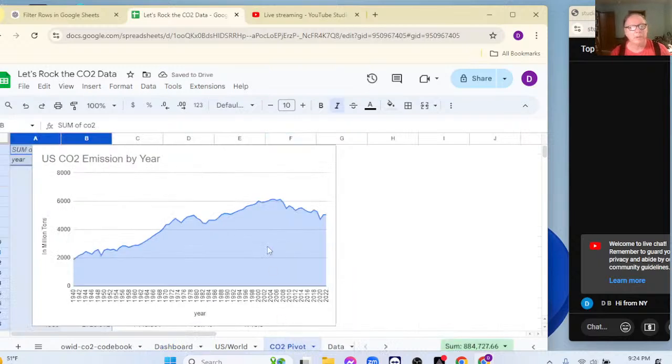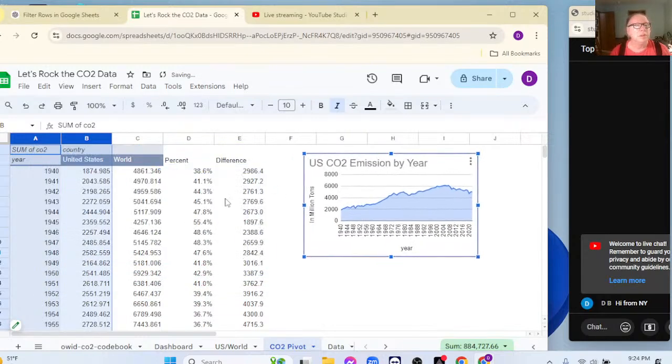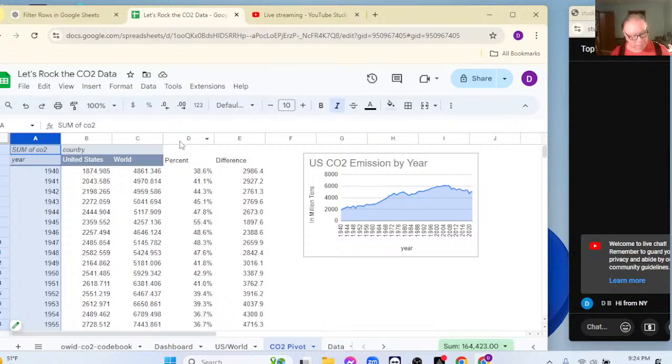Back over to our pivot table. Let's see. So now let's look at the U.S. contribution as a percent.